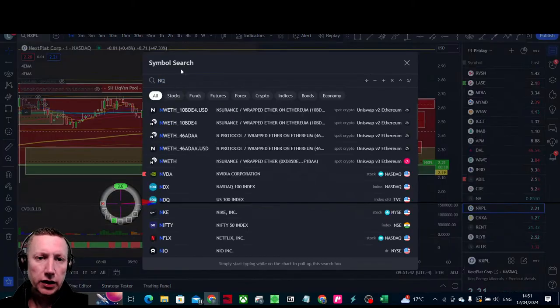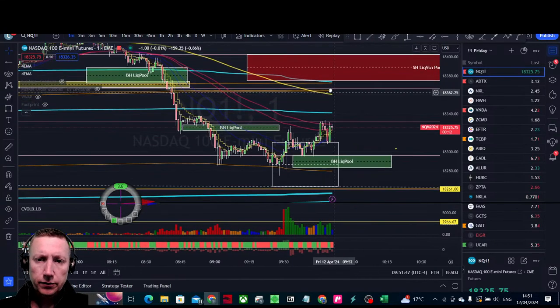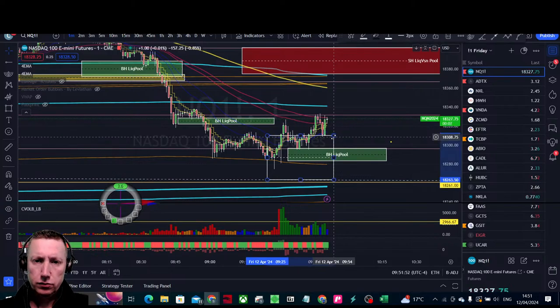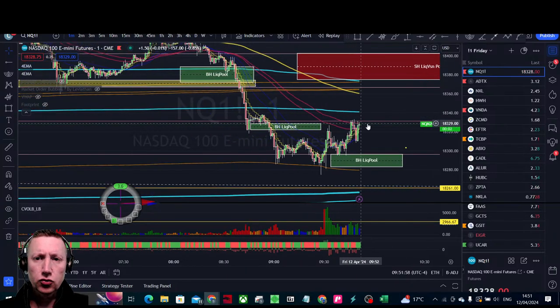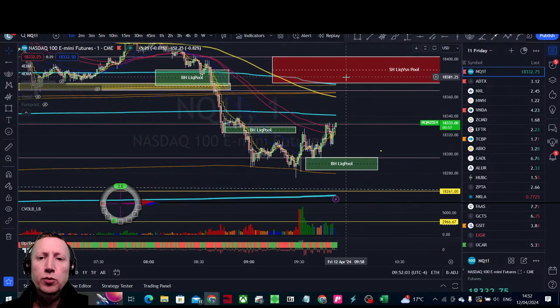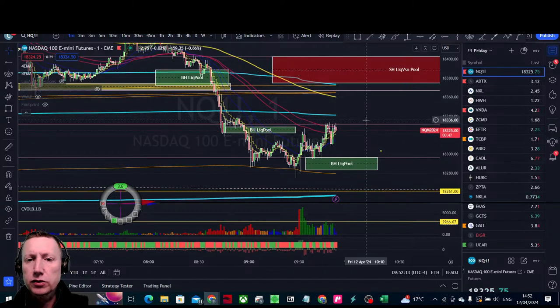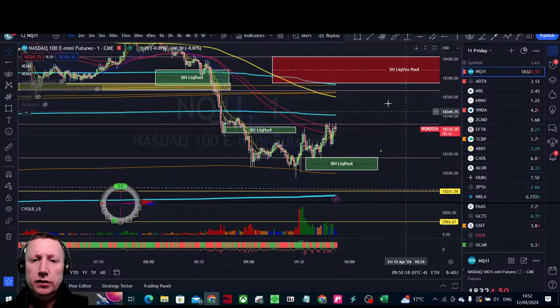Just checking that NQ out, see if we're making our way. Okay. So NQ upside off the open, given its drop. I've got 18380 up here as a quick push to it if it can do. If not, I think we've already seen the sellers come in on these MAs. It's whether or not they're going to get paid right now with their stops just above here at 36, I would imagine, or maybe 39, but that sort of area.